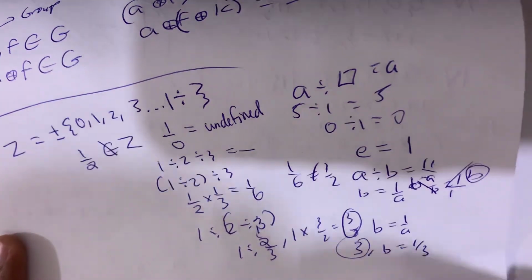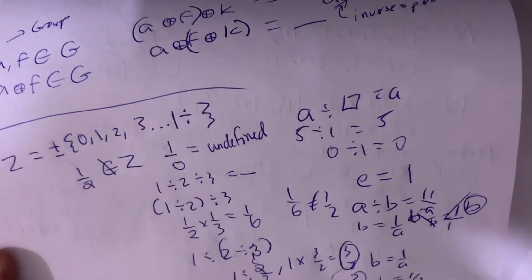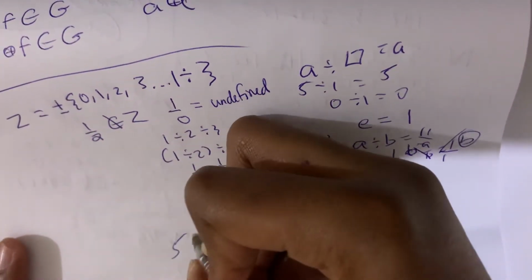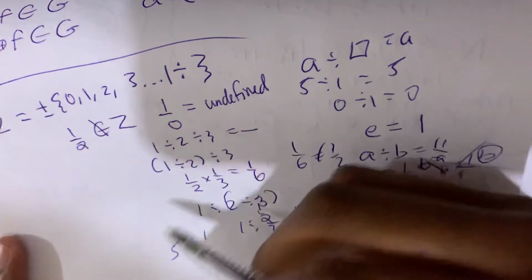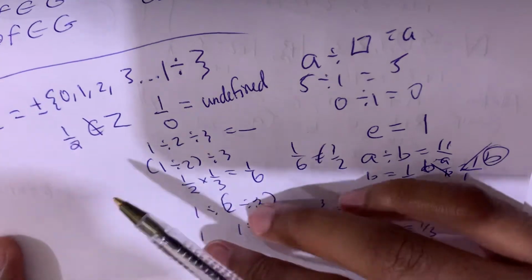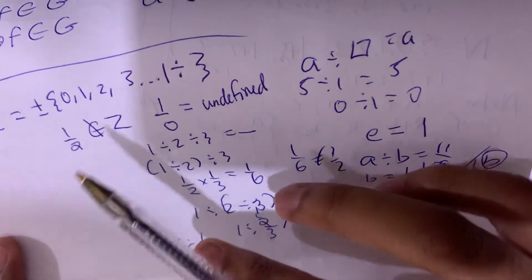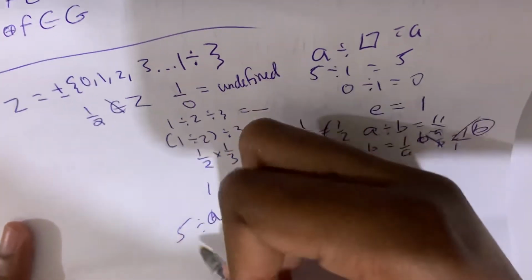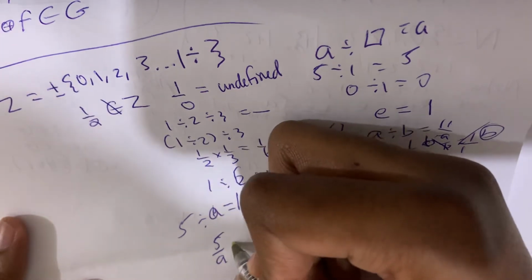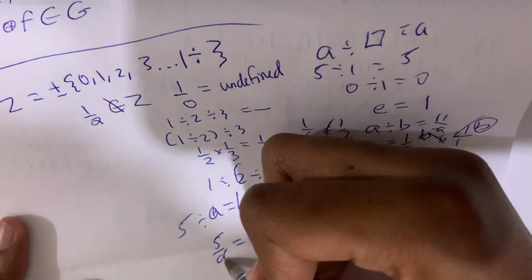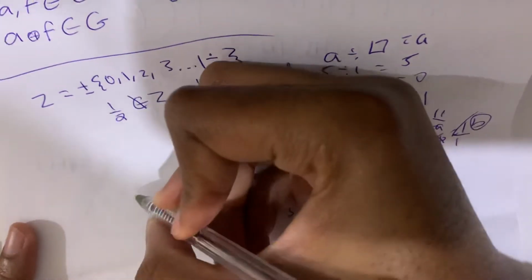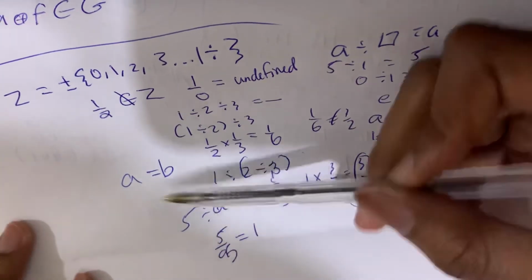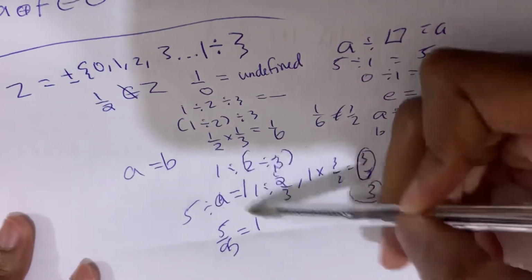Sorry. Wait, 1 second. Does there exist, so if I have like 5 or something, 5 divided by, okay. Yeah, I was thinking of multiplication instead, sorry. The inverse isn't 1 over a. So 5 divided by a should give us 1. So does there exist something? Well, yeah, the number itself. So the inverse element would actually be a, which is pretty cool. That would be the inverse, since anything divided by itself gives us 1, and 1 is our identity element.